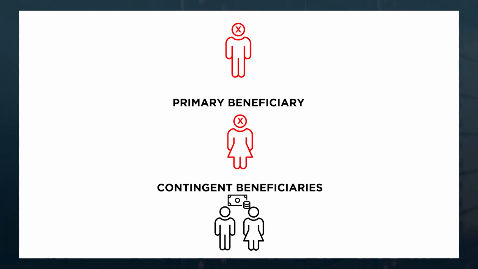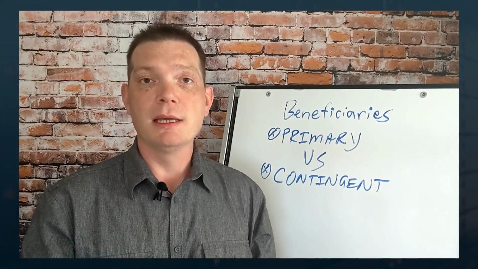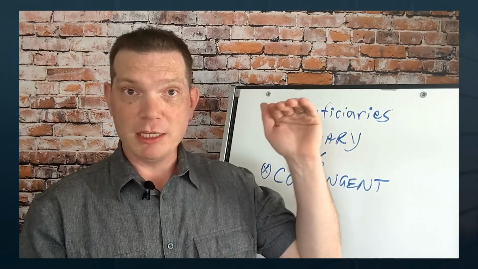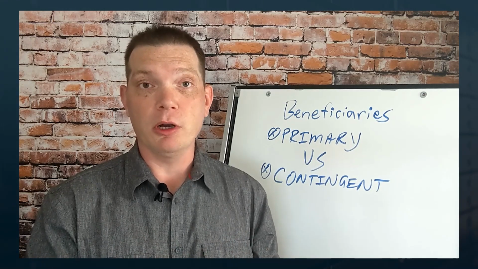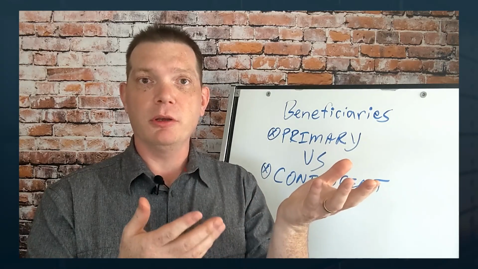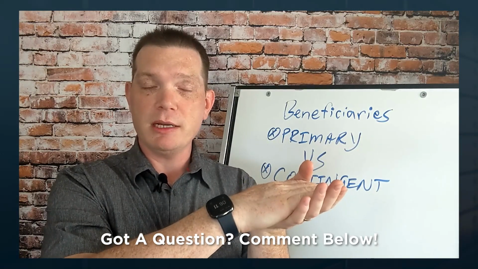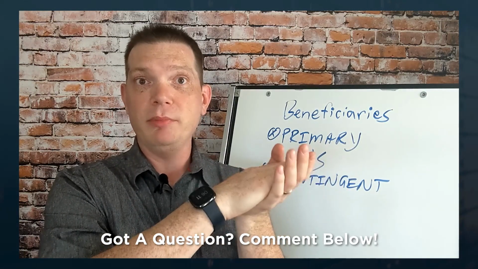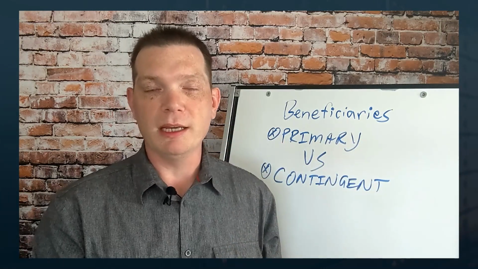There can be a variety of different people who are listed as a contingent beneficiary. We often see charities or churches as beneficiaries, both as primary and as contingent. It really just depends on what you're seeking to do, in the event of who you want to receive capital when you're gone. So again, in my example, I have my wife listed primarily as the beneficiary in most cases. If I pass away, she would receive all the funds on a tax-free basis from an insurance contract. In the event that she is no longer available because she's predeceased me or something, then the contingent beneficiaries become nominated.